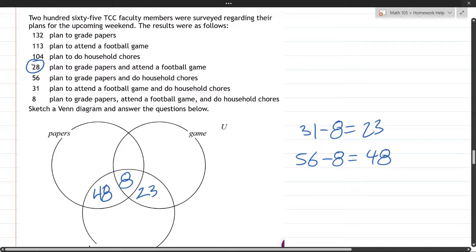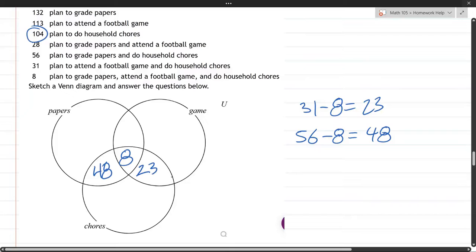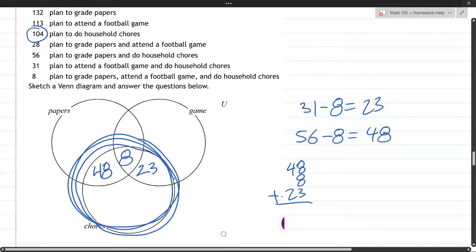Alright, you should do the 28 next, exactly the way I just did this. But what I'm going to do instead is I'm just going to finish the bottom circle, which is all just chores. 104 are going to be inside this circle right here. So let's see how many are already in that circle. I have a 48 and an 8 and a 23. I want to add them together. 8 and 8 is 16 and 3 is 19, 5 and 2 is 7, 79. So I already accounted for 79 people. There's 104 total. 104 take away the 79 we already have. Got to borrow. Not fun. Sorry. Not a 10. You're a 9. Now we have 14 minus 9 is 5. 25. There's 25 left over. If I add up these four numbers here, I should get the 104.